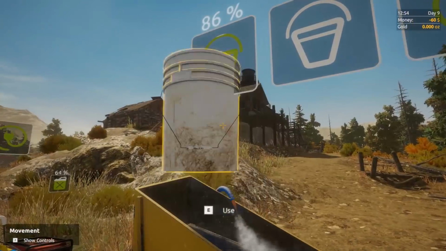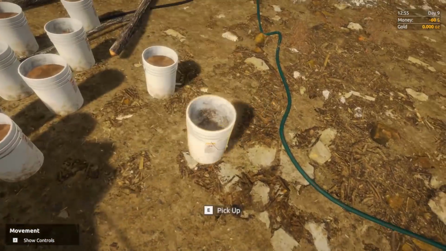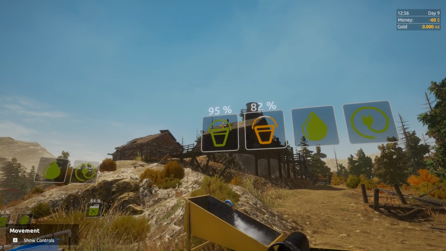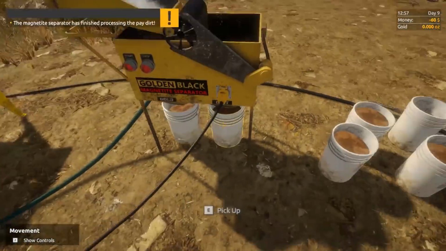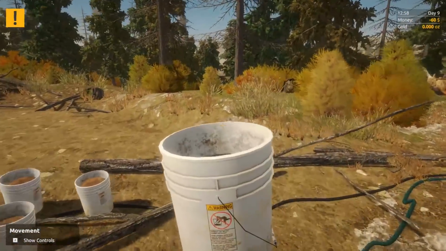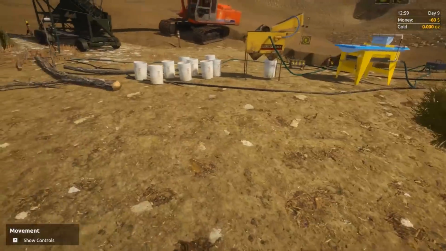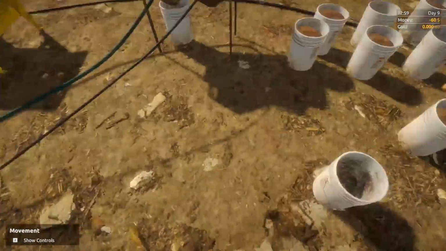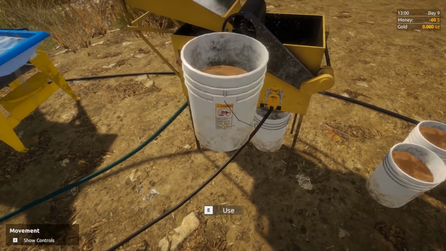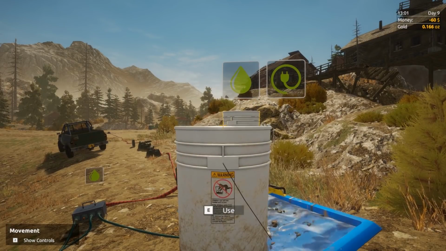So, alright, let's put the first one through here. And we're gonna keep this here because we're probably gonna have to change this fella here very soon. Alright, I think I'm gonna change this right now. So, we're gonna put this bucket, so I don't forget, right there. That is Magnetite. Put this one, come on, right there. Alright, let's put this one through here, and let's see how much we're getting from it.